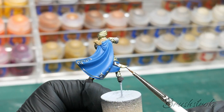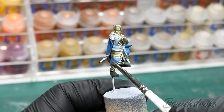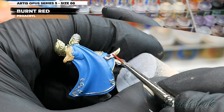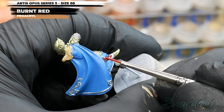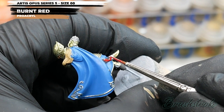As one final colour, I'm just going to add a bit of detail to the sword handle and the scabbard and give a bit of a two-tone effect, and I'm going to do this with some burnt red from Proacryl. So I've switched down the brush size for this just for that extra little bit of control. It's still quite fiddly to pick out these details, so I did find that I had to go back in and neaten everything back up again when it was dry.